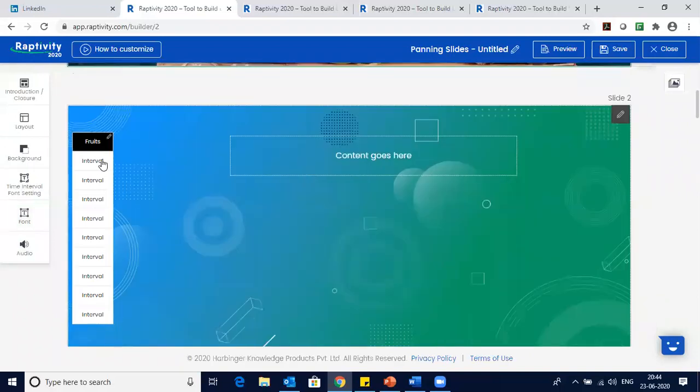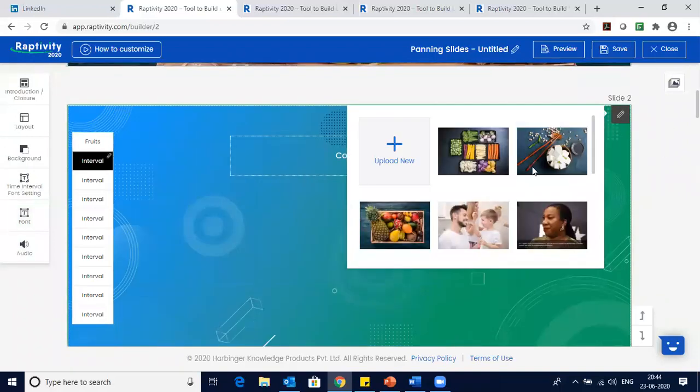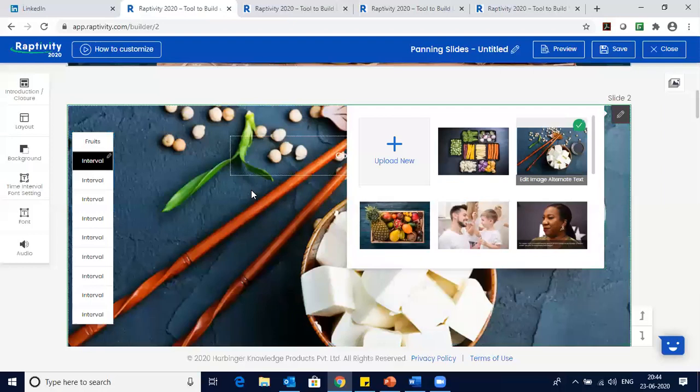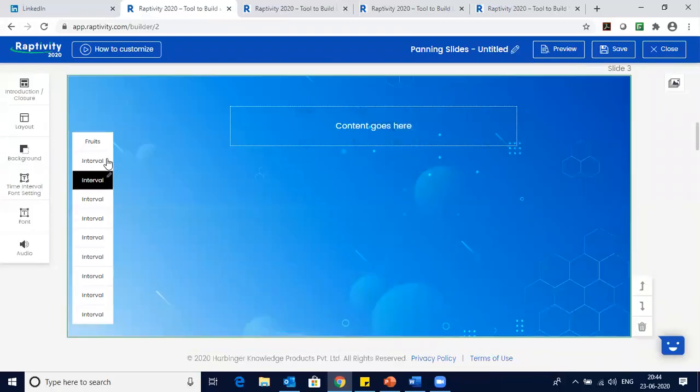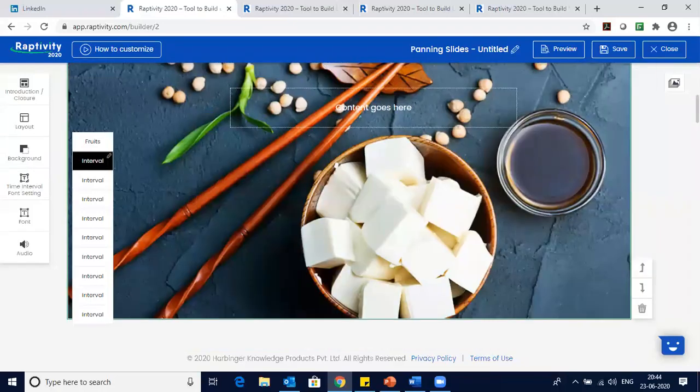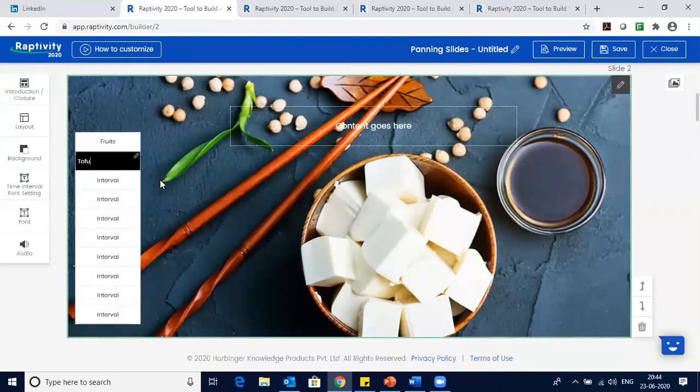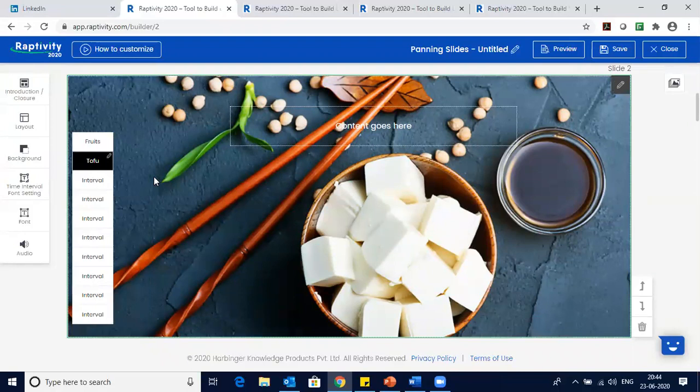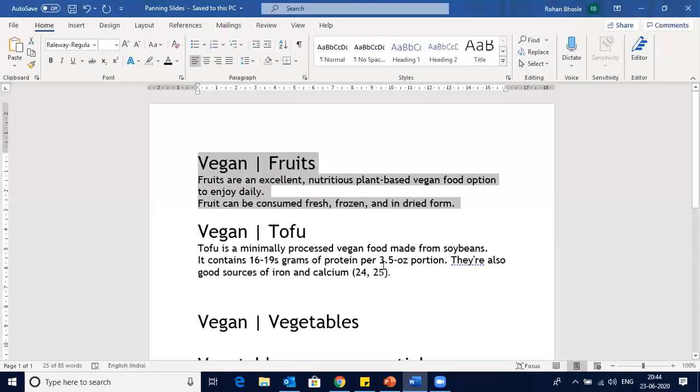And similarly, let's go ahead and customize the second slide. That is tofu, because majority of us are vegetarians is what I assume. So tofu is good. And let me grab the content.